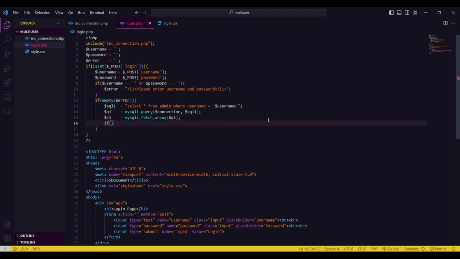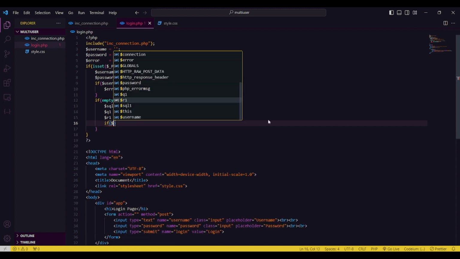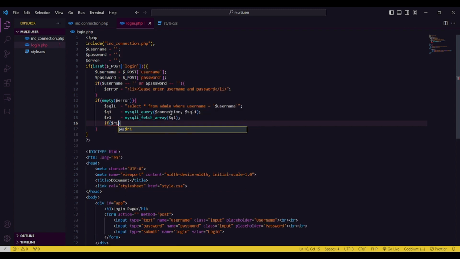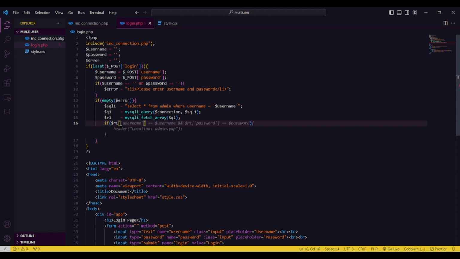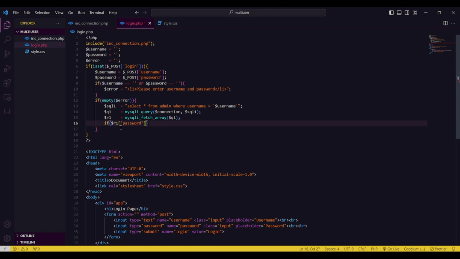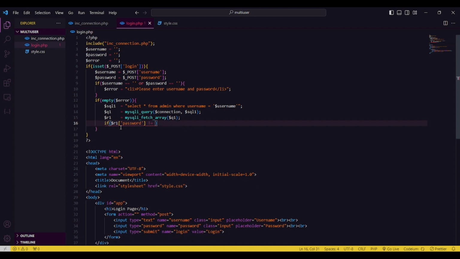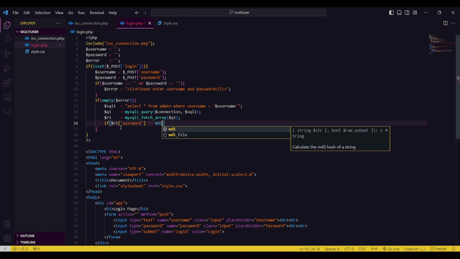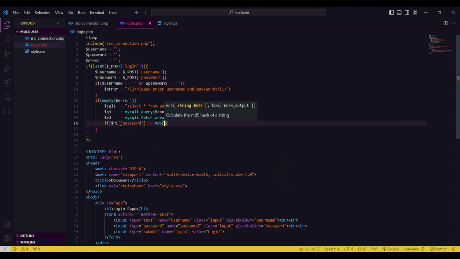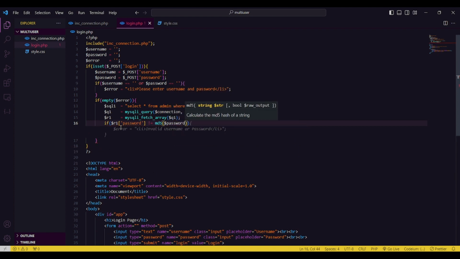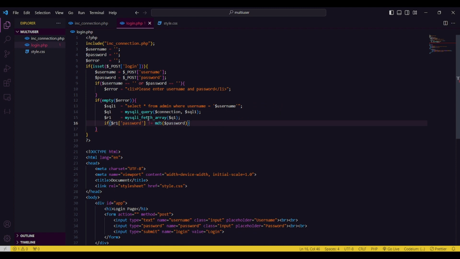Now let's make a checking message here. We give dollar r1, if r1, if what is input is in password. I will explain after I type. Just wait, because I can explain while typing. Okay, until here I will explain first.